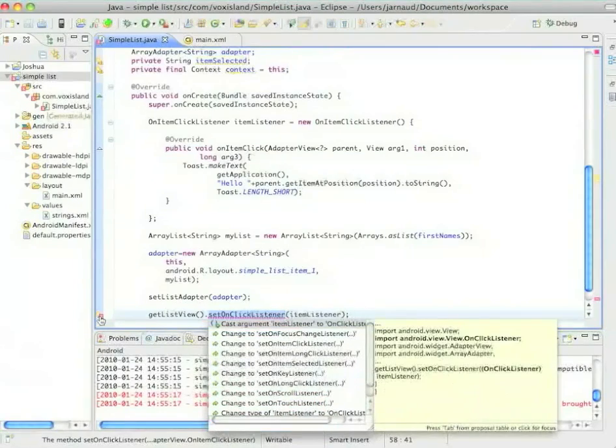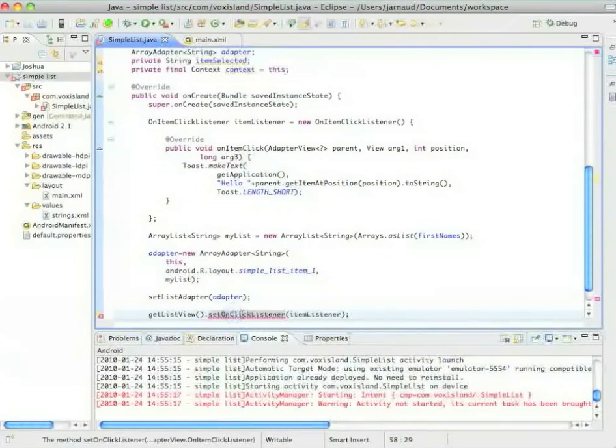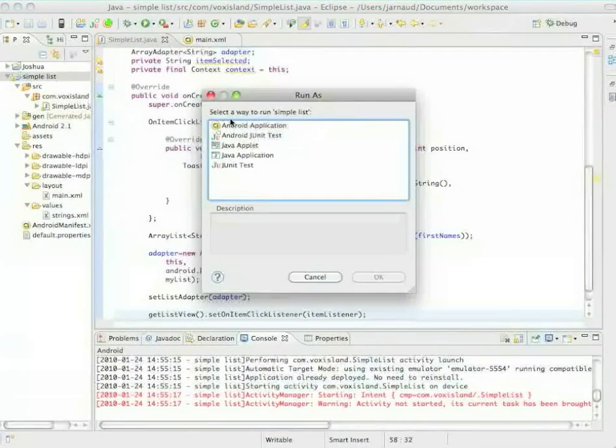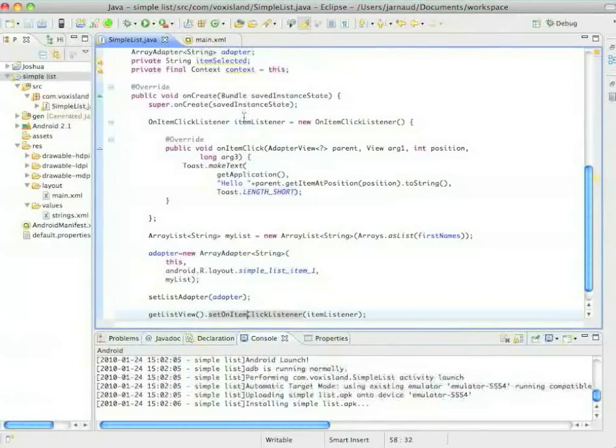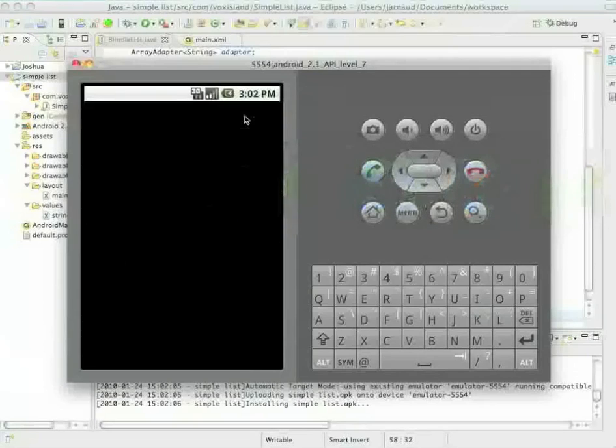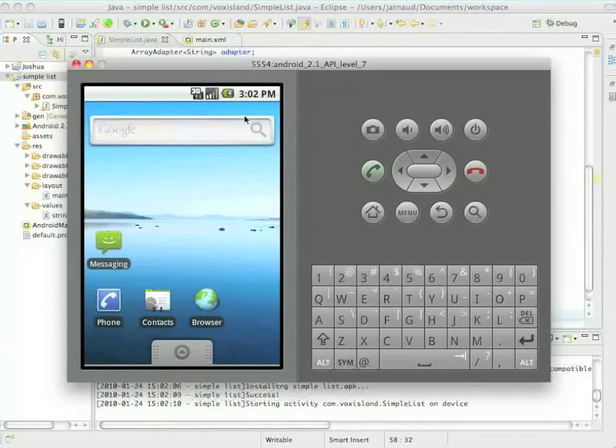Okay, let's see what's here. Another mistake. It's not setOnClickListener, it's setOnItemClickListener, which is making more sense on a list item. I'm saving, and now let's see what it's doing.